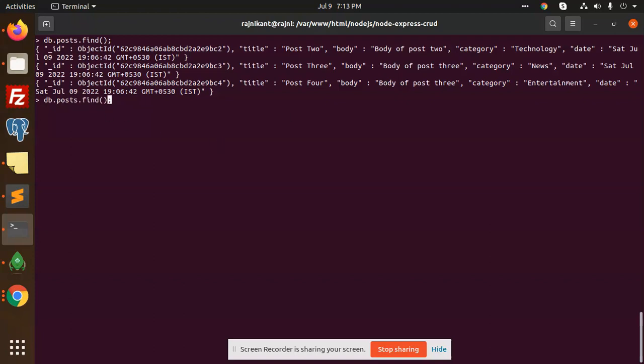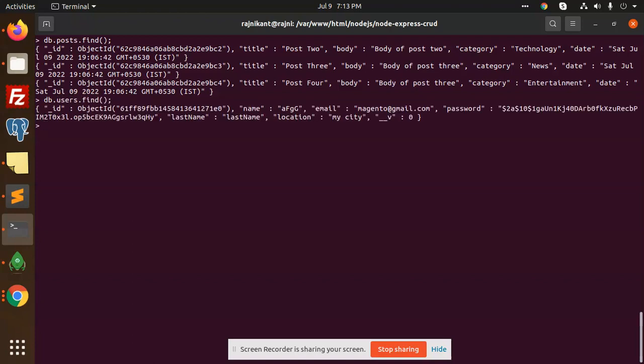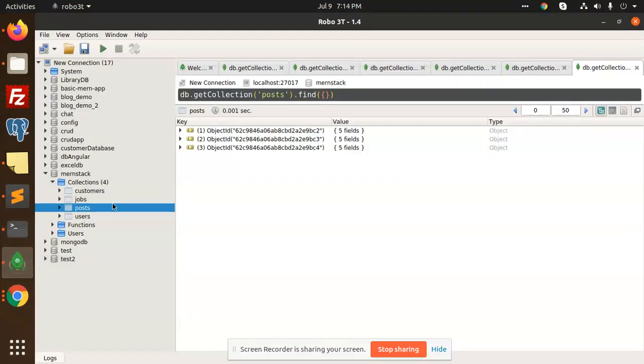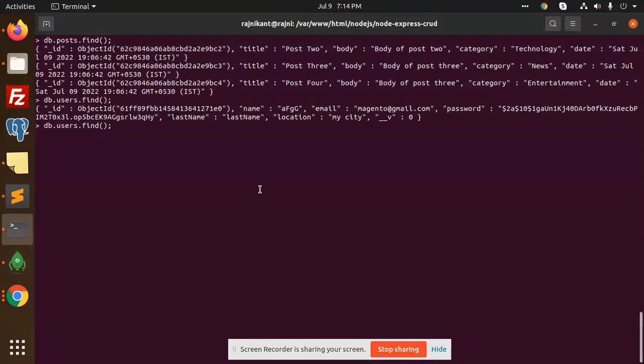You can use users also, whatever data we have in users, you can also use this. Okay, so we can see that we have users, customers we don't have, I guess. Next we have jobs, so we can also use jobs over here. So this is how we can fetch all the data, all the collections, tables, whatever it contains, with the help of the find function. Jobs doesn't have any. Okay, so you can see that with the help of the find function we can find the records in whatever collection or table with the help of the Mongo shell.